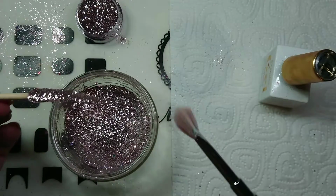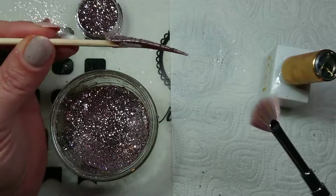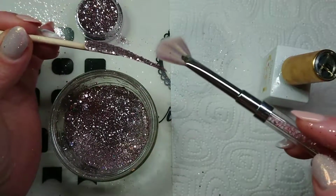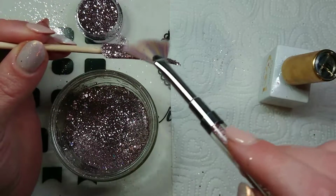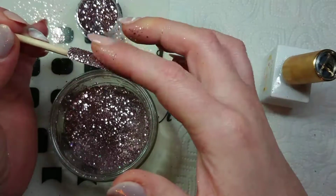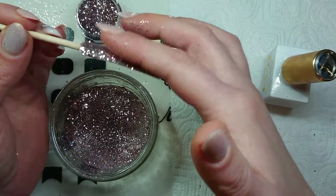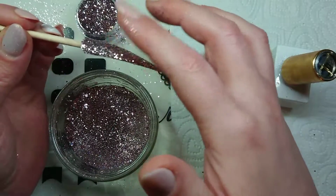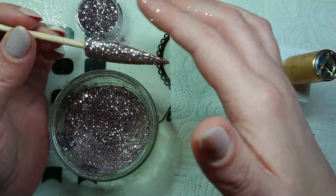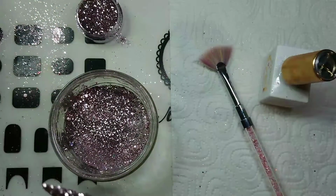So with the medium, it is significantly chunkier, and I can see when I look at it from the side that there are pieces that are sticking up. So you can use your brush to help lay those down, but I have learned in the past that you get gel polish on your brush like that. So I'm just going to use my finger and ever so lightly touch the glitter and make it lay down. Everybody lay down. Be quiet, like that, and then that will get cured.